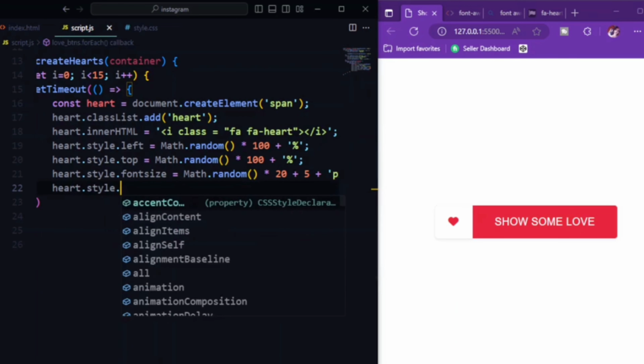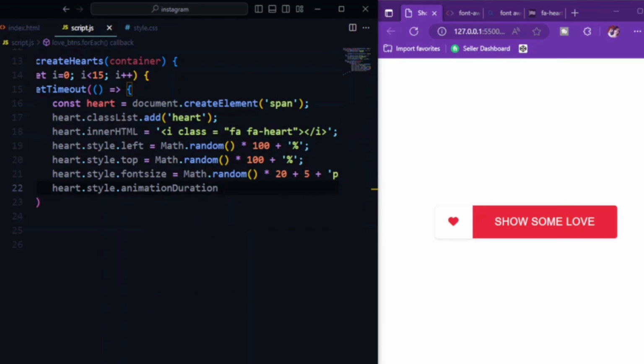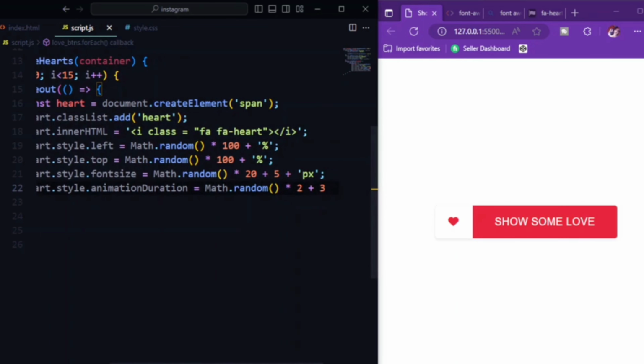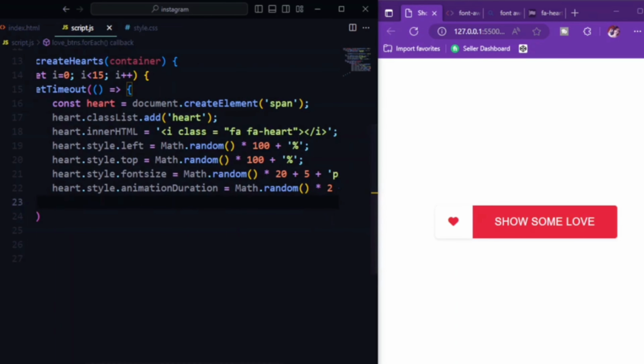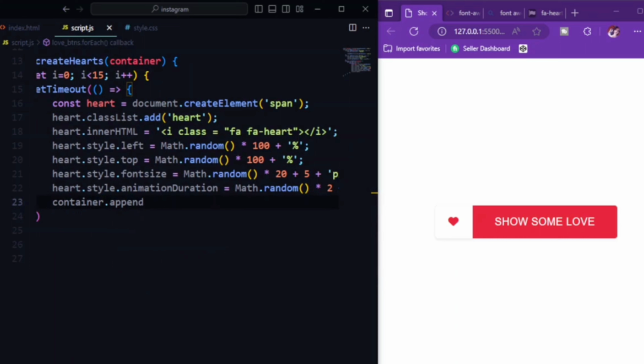The animation duration style is set to a random value between 3 and 5 seconds, determining the duration of the heart animation. Each heart is appended to the container element using container.appendChild(heart).